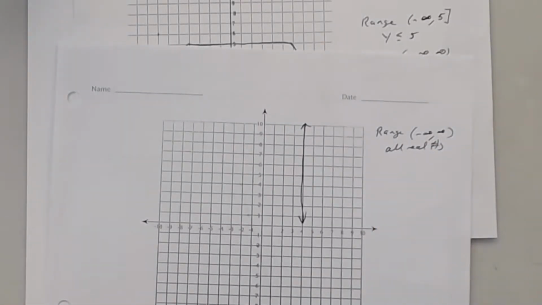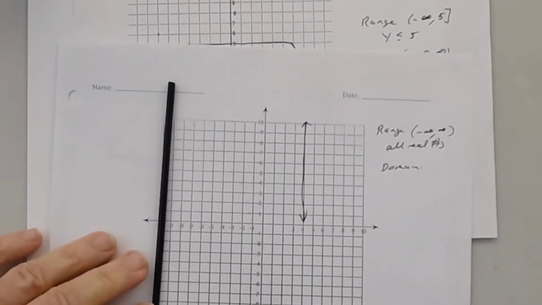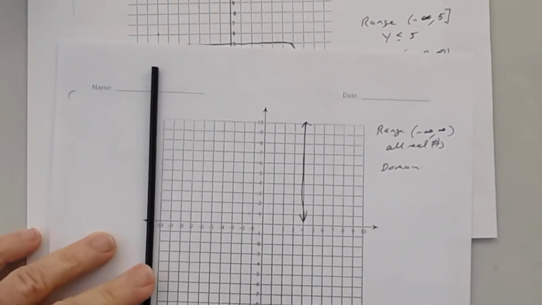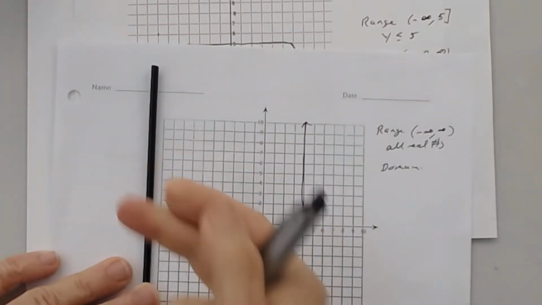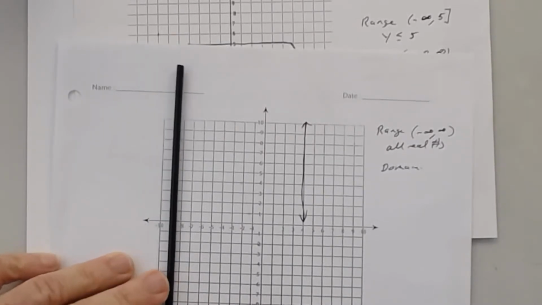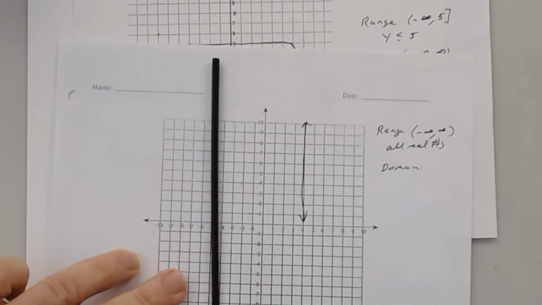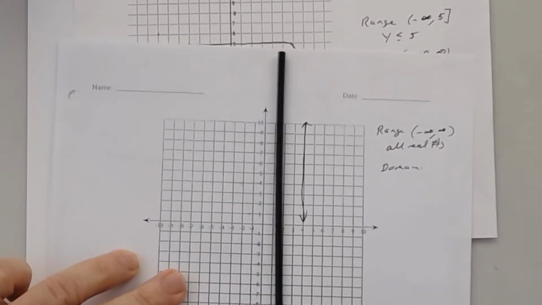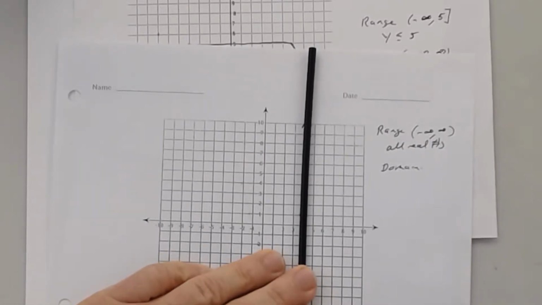Now let's talk about the domain. Okay, so is my domain going to start at negative infinity? No. Nope. Because you don't see any arrows pointing this way, do you? So actually, if you look at it, when I move this straw along the x-axis, where does it start touching the graph? 4. And then no other place, right? So I really stopped there. So this is the only place.